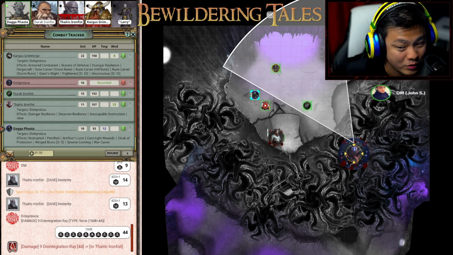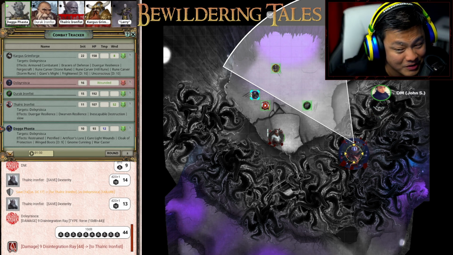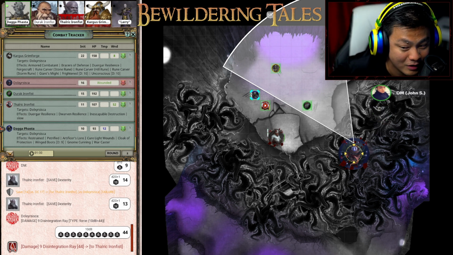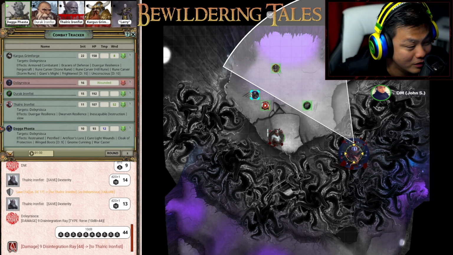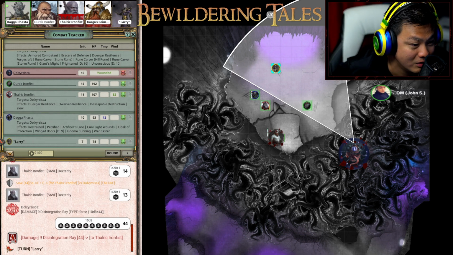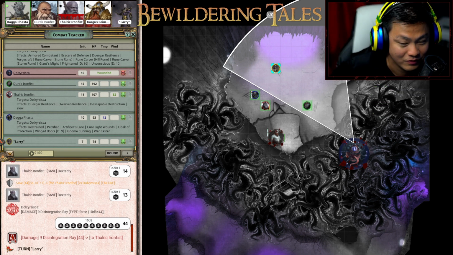Guess what? Because you hit that beholder with your sacred flame, that has stopped the tentacles from forming on it for now. So you have stopped its recharge of the temporary shield. You guys have a good chance of taking it down now. Larry, you're up, and you're swimming in the anti-magic field.